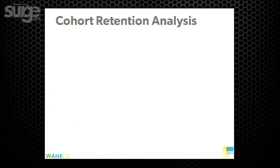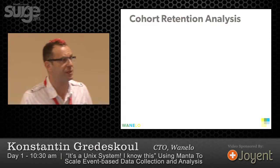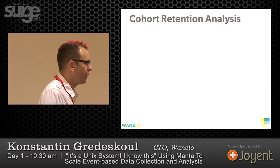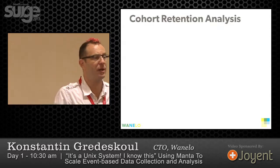So let's talk a little bit about a slightly more complex example here. In this example, we're going to do cohort retention analysis, which is something that was very important to us early on. How many people who have joined a certain amount of time before are still on the system, are still active engaged users. And we want to do this potentially for users who signed up 4 weeks ago or 3 months ago or 9 months ago. So depending on what cohort we define, we still want to figure out what those attrition levels are. Any company that is essentially building a consumer-driven site would be really, really interested in these numbers. And these numbers are actually pretty hard to get if you're running a typical Hadoop cluster.